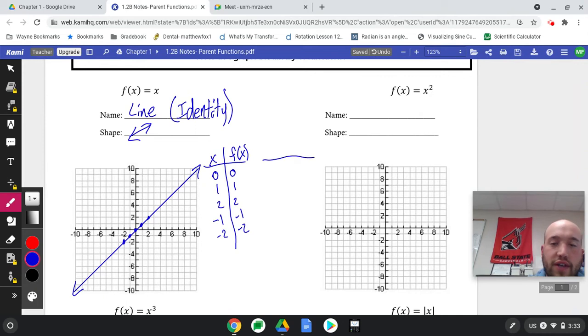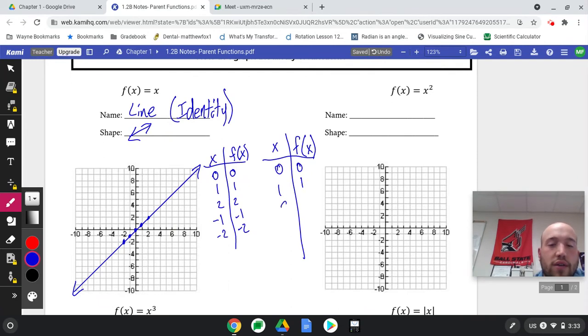Once again, we are choosing values that will make this nice for ourselves. So we can put whatever we want in for x. Now if I choose 10, 10 squared is 100. That's going to be hard to graph on here. So we choose smaller numbers. 0 squared is 0, 1 squared is 1, 2 squared is 4, 3 squared is 9. Okay, we plot those. Now this is an example of something called a quadratic, or you might call it a square function. Many of you might know it's a parabola that we are going to get, which is symmetric.